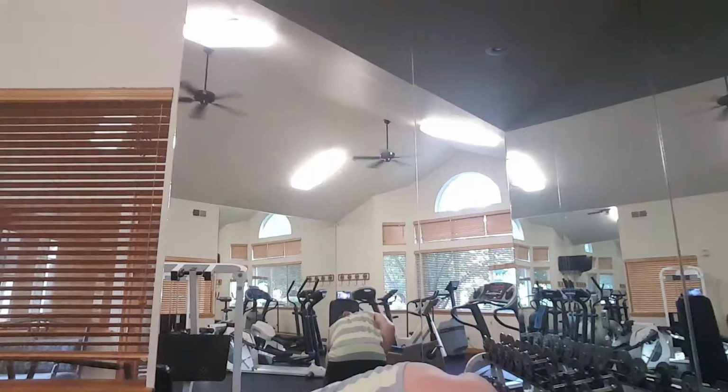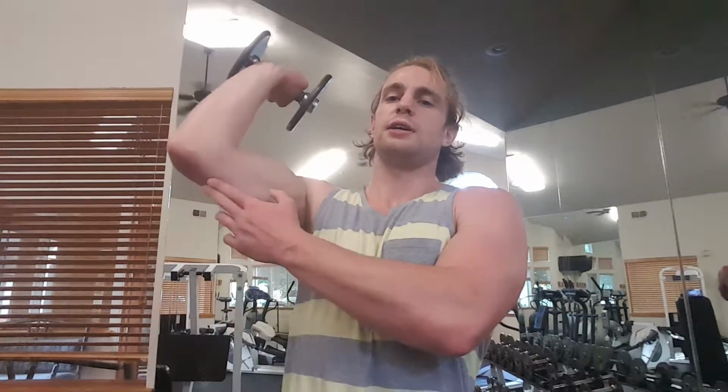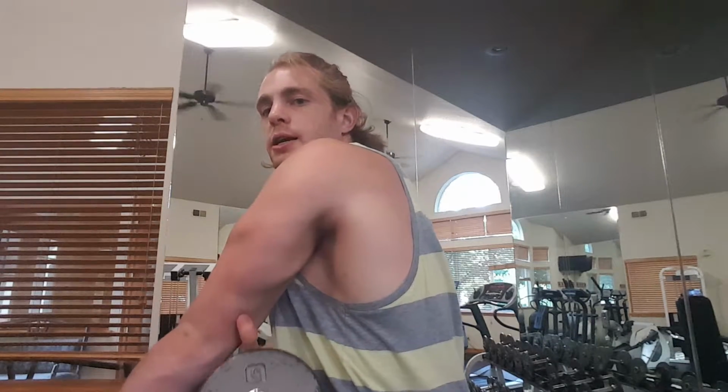So same deal. I'm using real light weights just to demonstrate some stuff, but it's important to get the individual muscle isolation. So if you're trying to work that lowest part of the tricep that you see right about here, you can barely see it on my body. If you're trying to work that very lowest part, you need to get really deep isolation for that top tri.